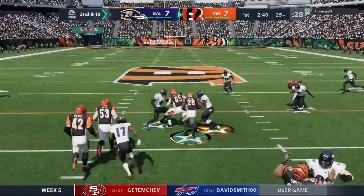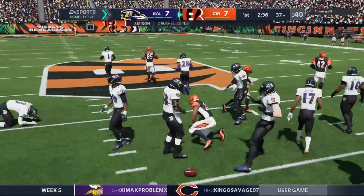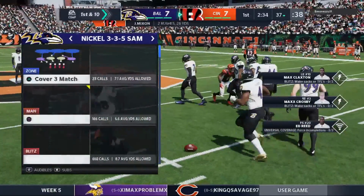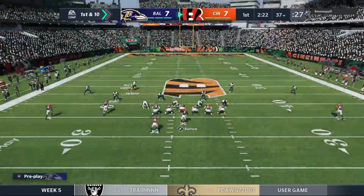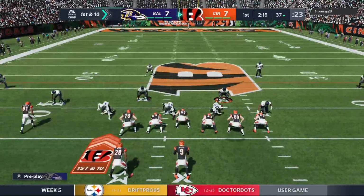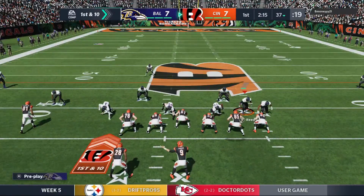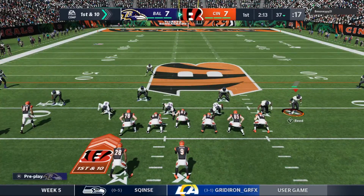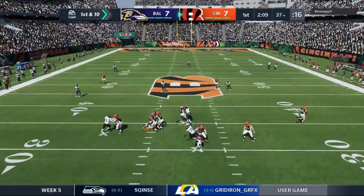Burrow going to give this to Mixon. And they're able to get this one across the 35. 12 yards there and a first down. He was solid last week, over 100 yards in their victory on the ground. They want to get that going again. Absolutely. What they also understand is that from week to week, it's not necessarily the same, but they want it to be, right? What they saw last week on the ground, they want to see in this game as well.